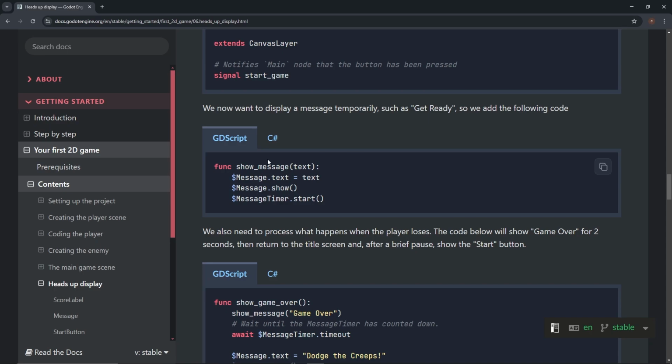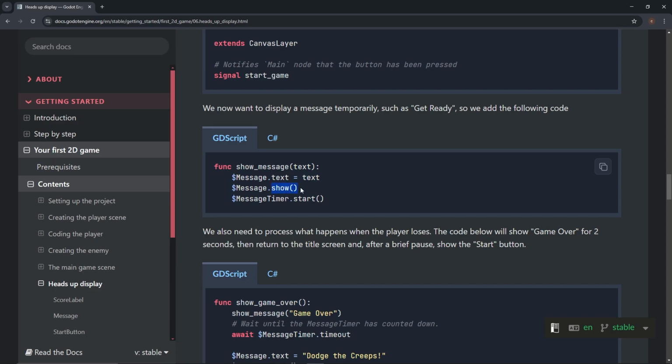So what's this going to do? Func show message, text is the parameter. So message.text, I think this is an actual property on this, now equals whatever this text is. So this text accesses the text property of this, and this text is the parameter. Great.